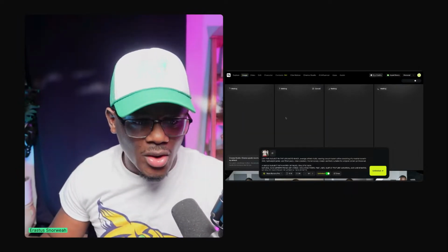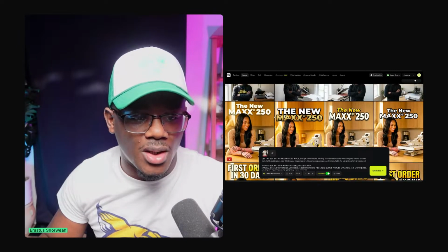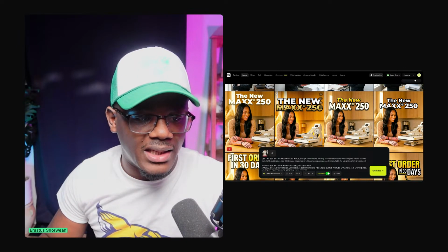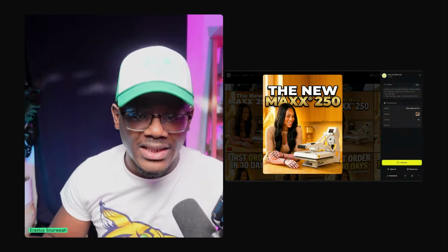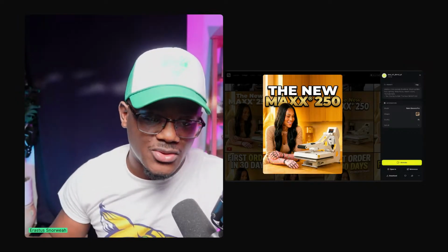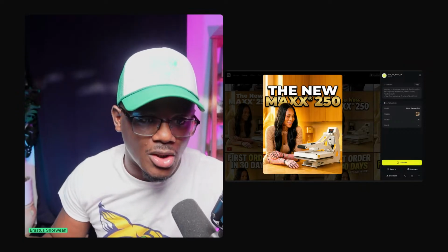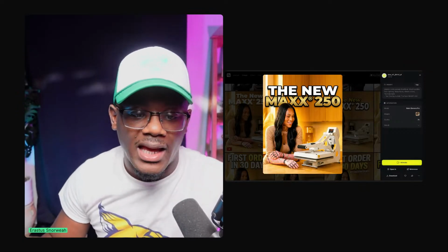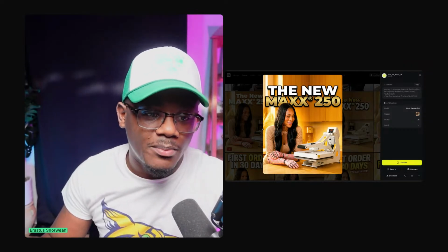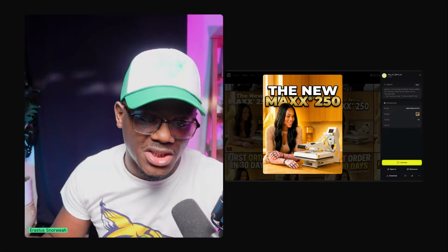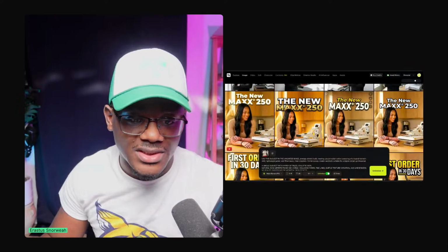So in order for me to get this image right here of myself, or this one here with my AI character, this is a thumbnail, right? All done right here in Higgsfield. Again, this is an actual heat press that I brought in from Stars. This is the brand new Stars Max 250. I brought in that image, generated my model, put it in this scenario of the kitchen, and told it to create this image. Just like that. Simple. All right.